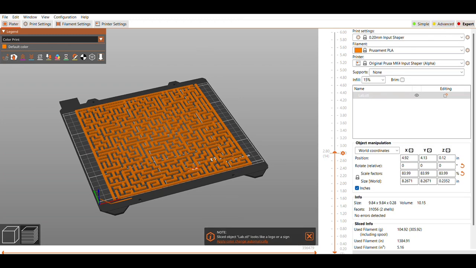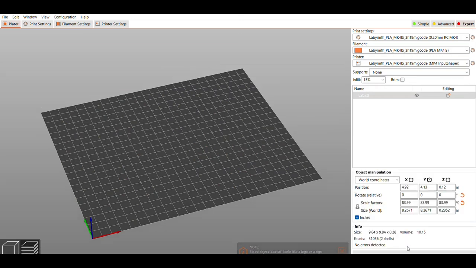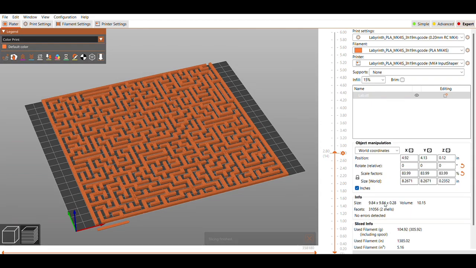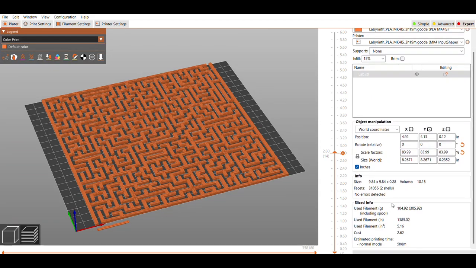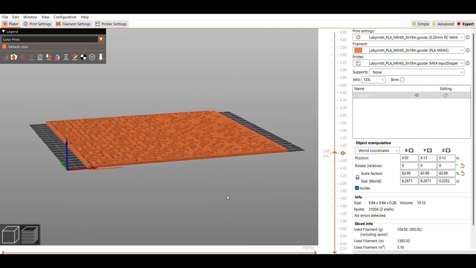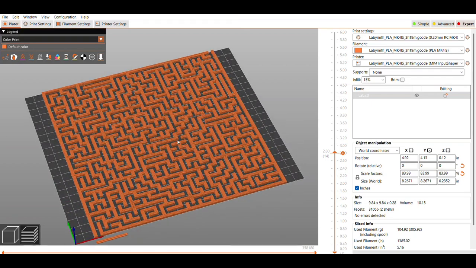And then I try to pull in the settings from the G-code, the configuration from that, to see if maybe that'll help speed it up and compare it a little bit. And when I do this, I'm a little bit surprised by the print time. So this is the Oksana one that I downloaded with the settings from the Labyrinth G-code, and it's saying it's going to be over 5 hours.